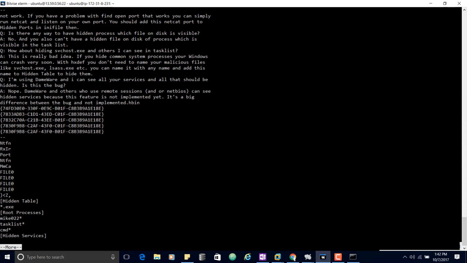That will hide in the kernel. The second one is the mic. Mic uses an initialization file. And anything you put under that INI file will be hidden from task manager.